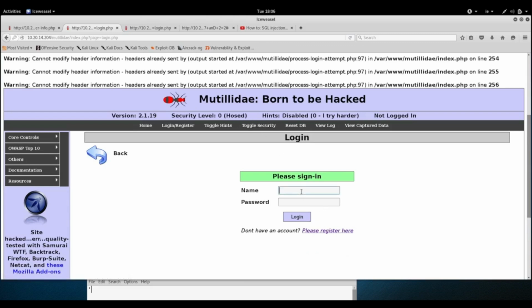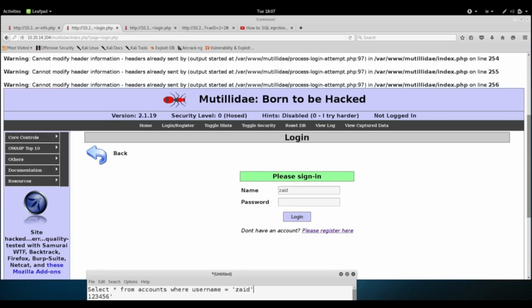So the username is going to be Zaid again. And with the password, I'm going to put my password, so I'm going to put 1, 2, 3, 4, 5, 6. And then I'm closing it. I'll tell you why I'm closing it, because the current statement in the system is select star from accounts where username is equal to Zaid and password is equal to, and it's going to open a single quote by itself.